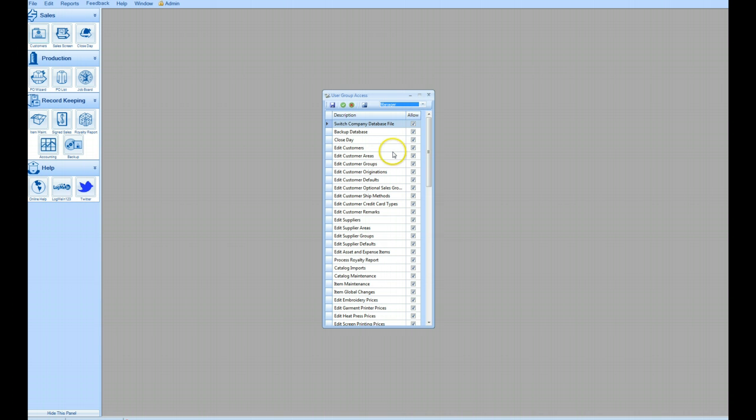I mean, your manager, if you have a manager, they should be able to see pretty much everything, because you want them being able to do everything in the business, realistically. But again, it's up to you. It's your store to run how you see fit. So if you don't want them looking at certain reports, by all means, disallow them access to it. Very simple to do. Just click the button and they won't be able to review those reports.